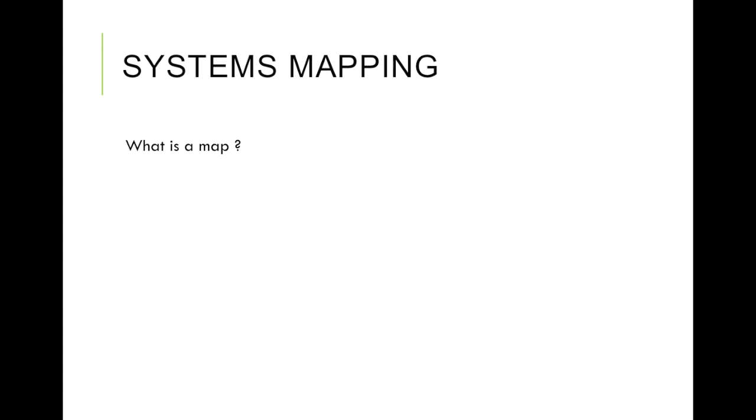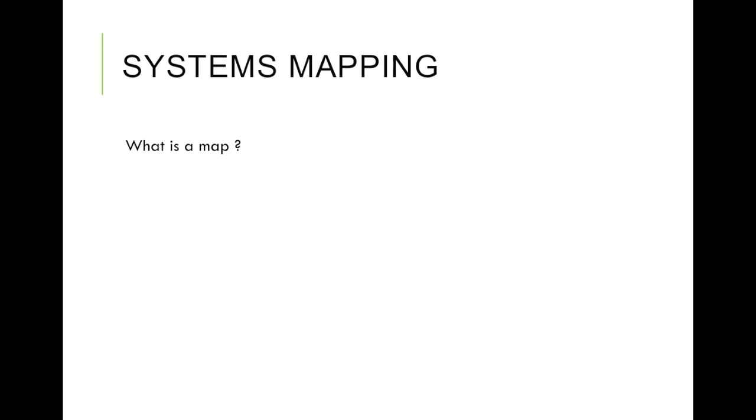Before we start talking about systems mapping, I wanted to ask you, and this is probably a very one-sided conversation, to think about what a map really is. A map is always a simplified version of reality. It's always a very good attempt, but it's never a full representation of reality. But maps have certain functions. They're supposed to help us get a better picture of reality, not a 100% accurate one, but helpful in a certain way.